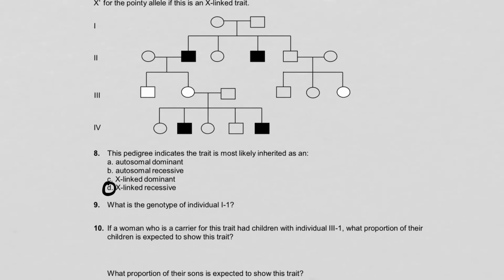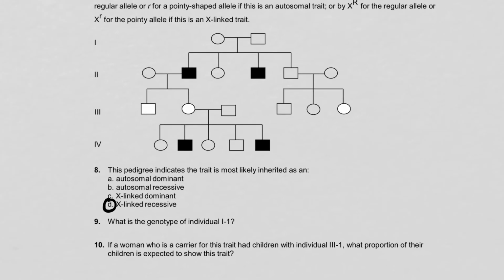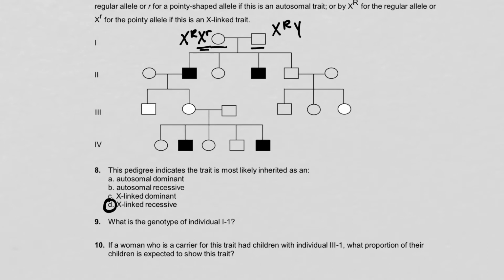All right, so now we're asked, what's the genotype of the first individual in generation 1? Well, the first individual in generation 1, reading from left to right, is this female. And her genotype, well, let's look at what his would be because that's easier with sex-linked. If he's not showing the trait, then we know for sure that his is this, and hers would have to be heterozygous because she's not showing the trait, so she can't be homozygous recessive, and she was able to pass this allele on to these boys, so she has to have it, so she can't be homozygous dominant either. So her genotype is heterozygous.